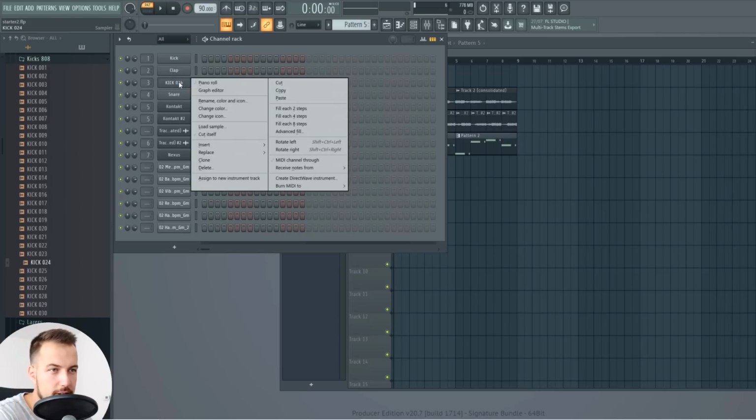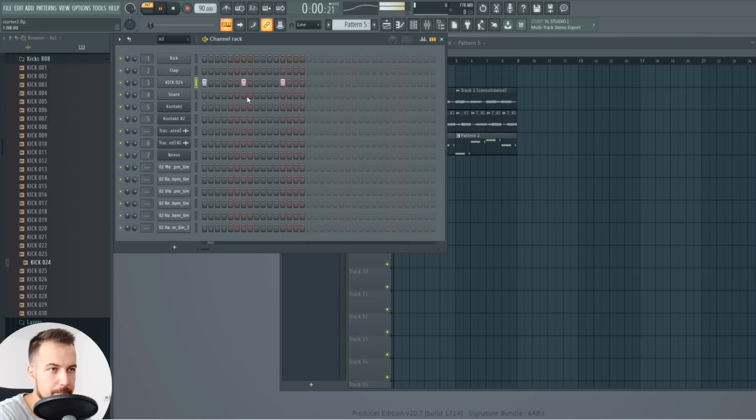So you want to right click the sound and just choose cut itself. And now it's clean. Every time the next note hits, the previous one stops, whereas before the previous one would continue. Okay, so yeah, that's the cut itself function. So that's another useful thing to use when working with 808s especially, but other sounds as well.